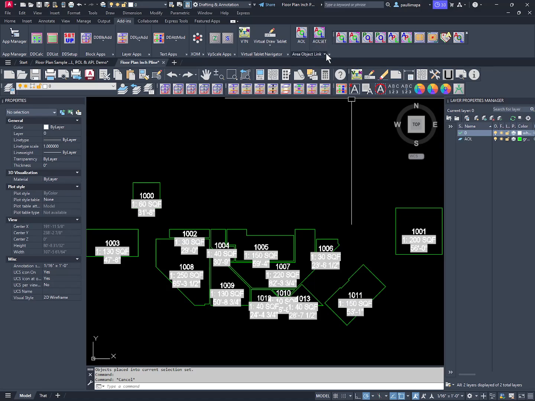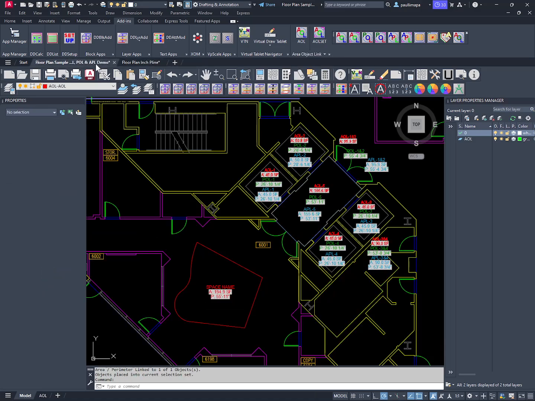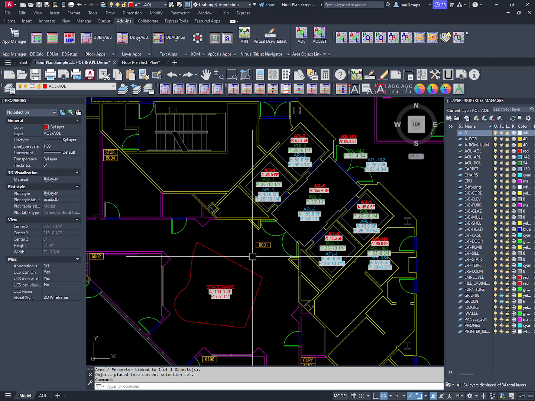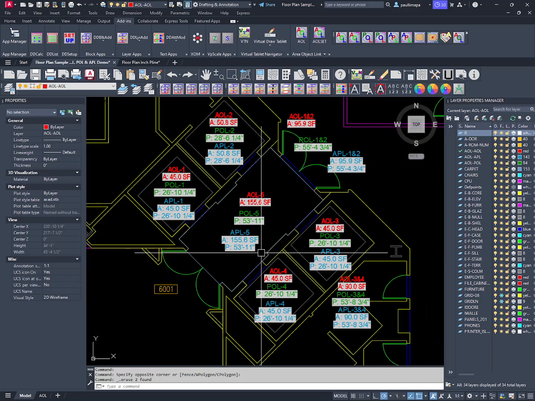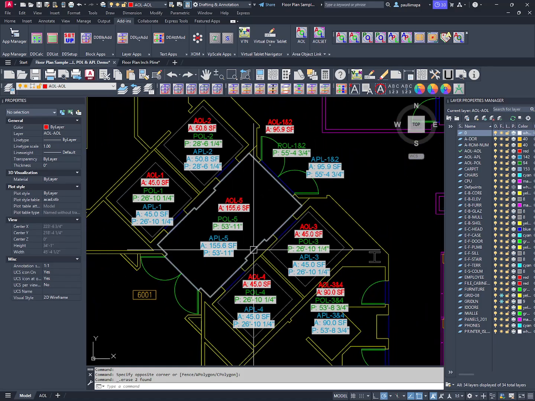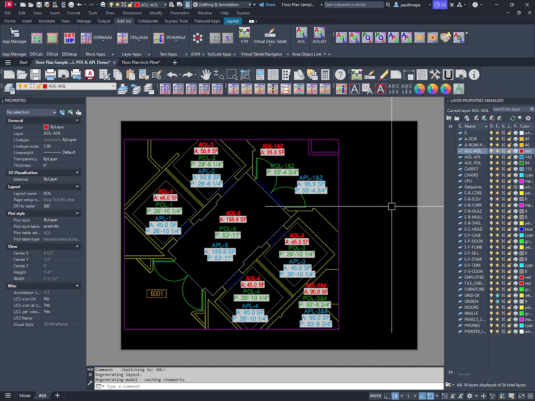The next module I want to demonstrate is AOT, Area Object Table. Now let's go back to the original drawing. With all these already inserted, I'm going to erase this one, and generate what I'm calling a table summarizing all these values. I'm going to go into paper space here, so I could insert these tables in paper space and not just in model space. So the option is there.